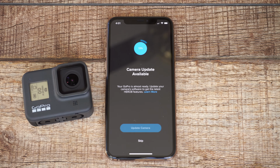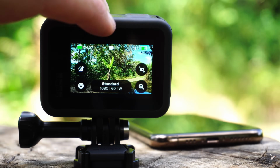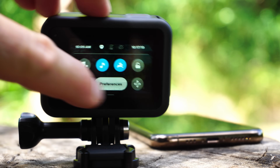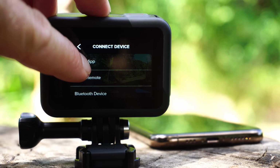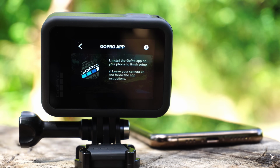If you have any problems connecting and you need to put your camera back into pairing mode, just swipe down from the top of the screen, press Preferences, Connections, Connect Device, and select GoPro app. That'll put it back into pairing mode.